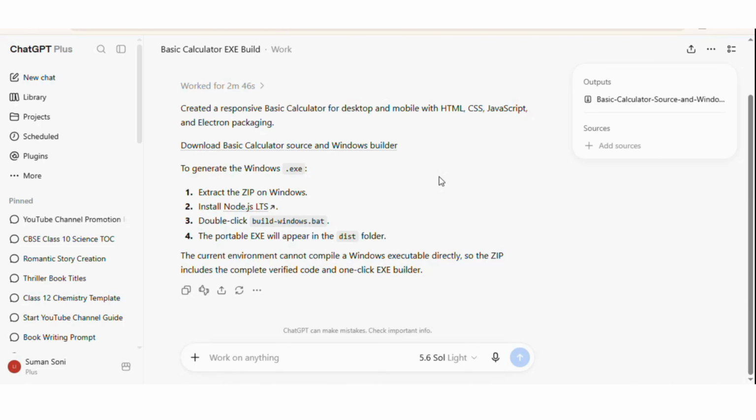So sometimes you have to generate your web app, your desktop app in 2 steps. So just give one more command.